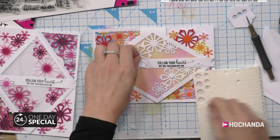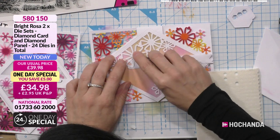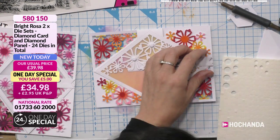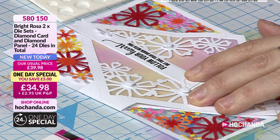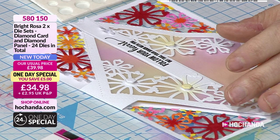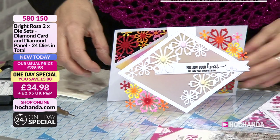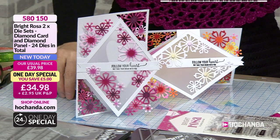I should have colored them beforehand! I'll position them and then put in a little bit of glue and secure them down. Maybe a little bit of yellow in the center - that's nice - and then the pink. Suddenly it pops up a little bit! You've got the option of going a little more into it, or doing it this way. Here I've colored the inside flowers as well, so you've got different options. Stunning - I love that demo, these dies are awesome!